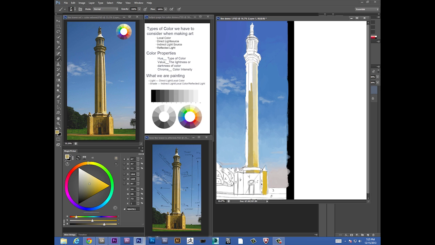Now we move on to the tower, and unlike normal painting, which I will do on my own time, the way that I paint my own pictures is that I start from the shadows and I work to the lights. I'm not really sure what possessed me today to start with the lights, but I started with the lights. And I don't think it really matters so much when you know what you're looking for and how to pick the color. But there's still a process that you want to try and resolve by going from dark to light, especially on a white canvas, because white is as bright as you're ever going to get. And we need the other end of the value spectrum to really understand what value range we're working with between the light and the dark.